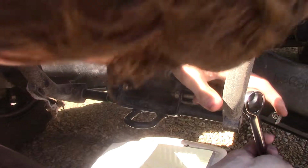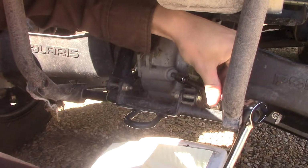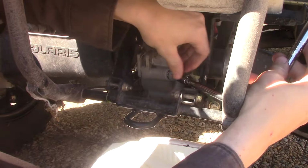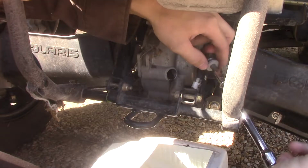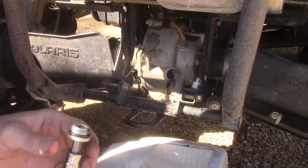is pop this. Yeah, look, she popped. It's awesome. Open her up. Oh, she's leaking fluid. So she was filled to the brim. Awesome, that's good. That's what we want to see.